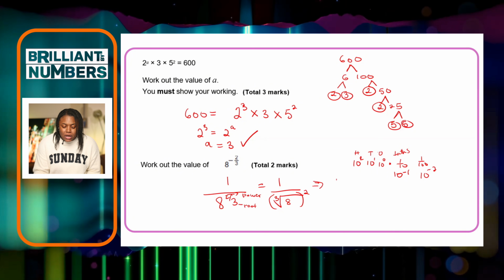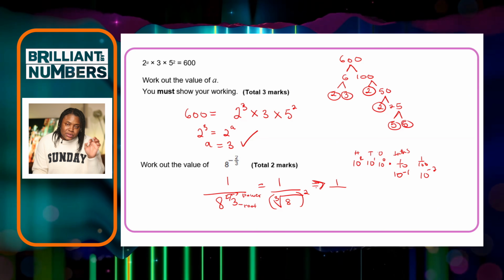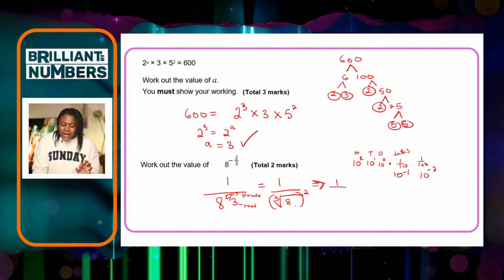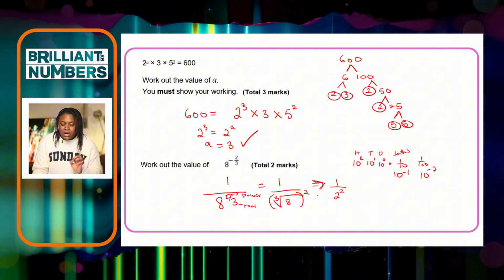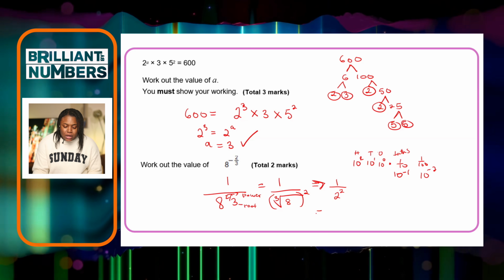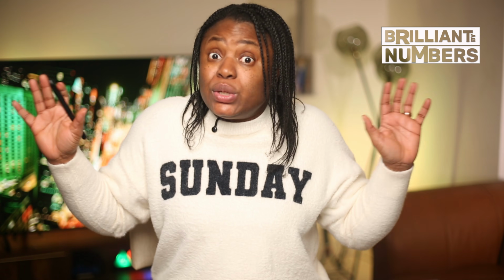So we have 1 here. Don't put two equal signs in your equation, not mathematically correct. Use an arrow. So the cube root of 8 is 2. And when I square that using my power, I get 2 times 2, which is 4. So my answer then is 1/4. See, so easy. Just talk yourself through. It's that mathematical dialogue that gets you to the final answer. So talk to yourself, guys. Talk to yourself.